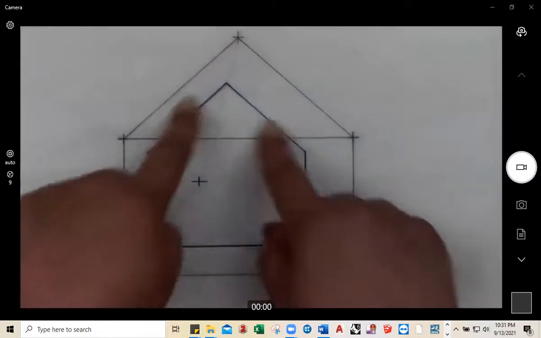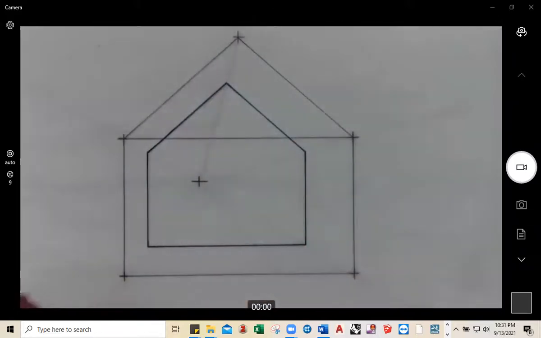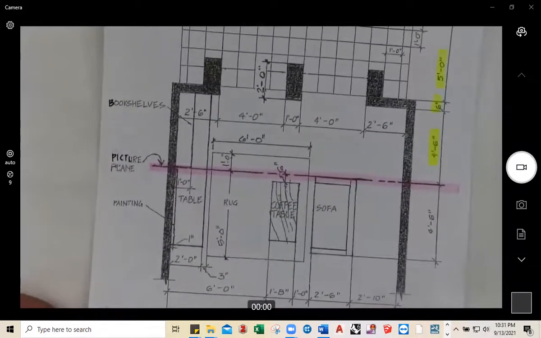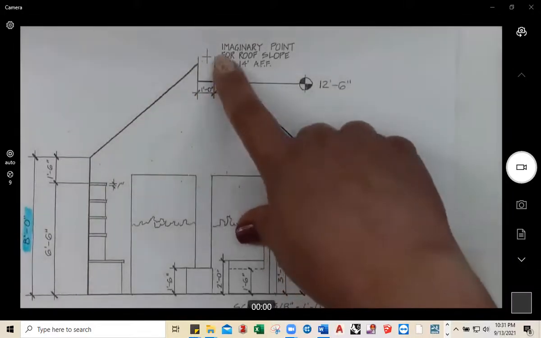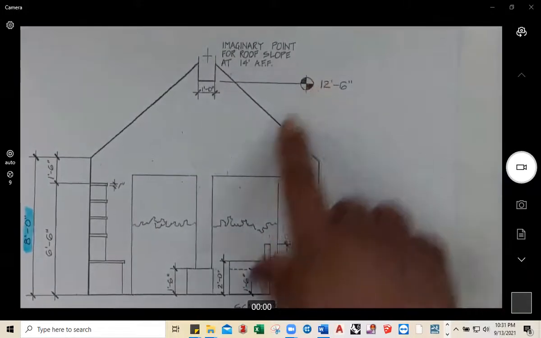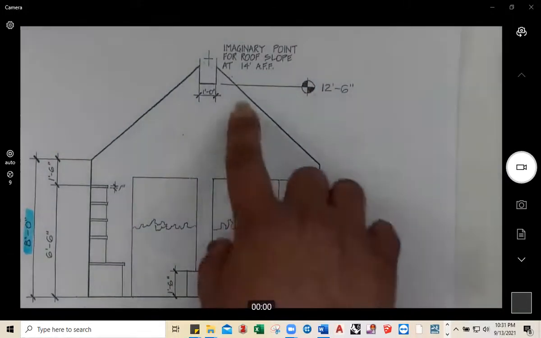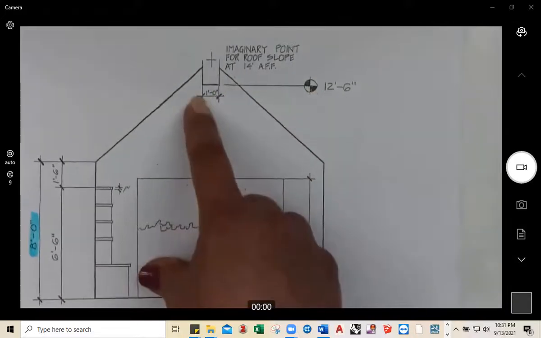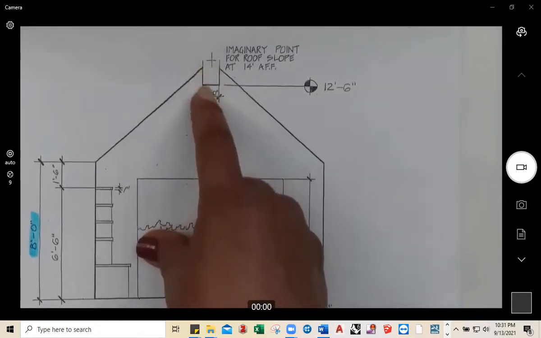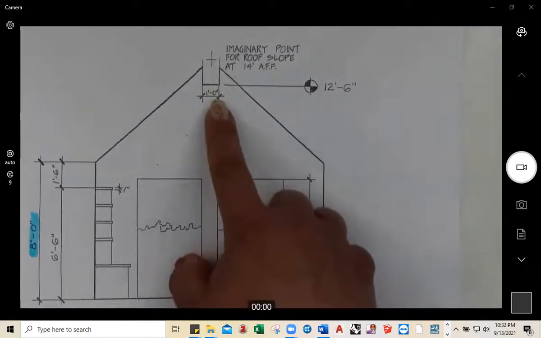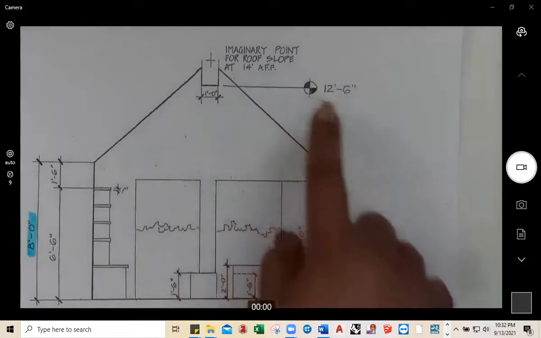Now that we have the back wall here, it's not plain, right? There's a beam. We know that because if we look at the drawings, we don't see the beam in the plan view, but we do see it in this interior elevation, right? We see the beam here. Here's our elevation marker. It's letting us know 12 feet 6 inches from the finished floor is the bottom of the beam. We know that the width of the beam is a foot, right? So it's centered here where the ceiling is. You have the beam that's a foot wide and then it goes up. Okay. The bottom of the beam to the finished floor is 12 feet 6 inches.